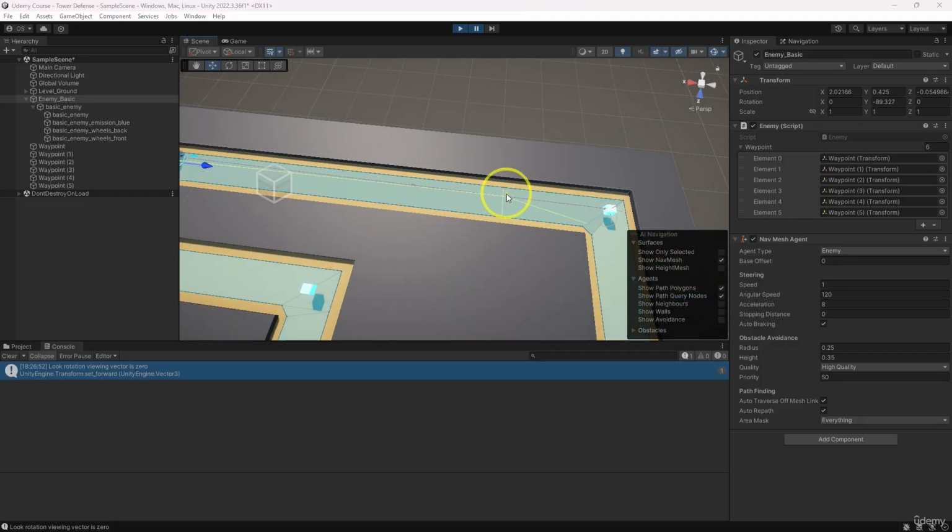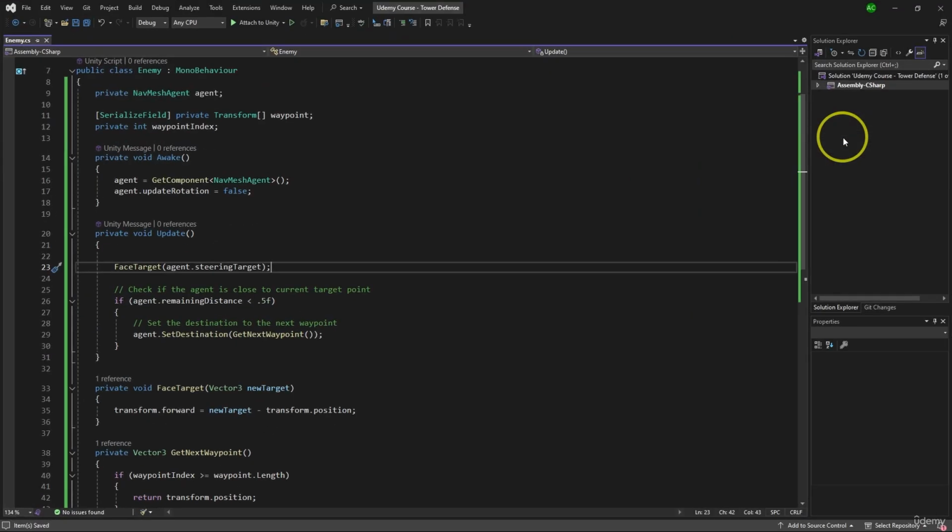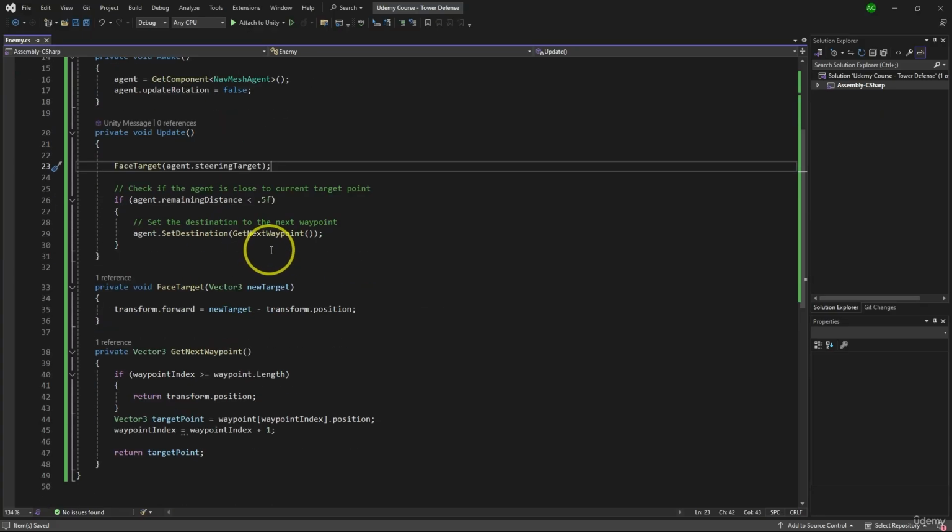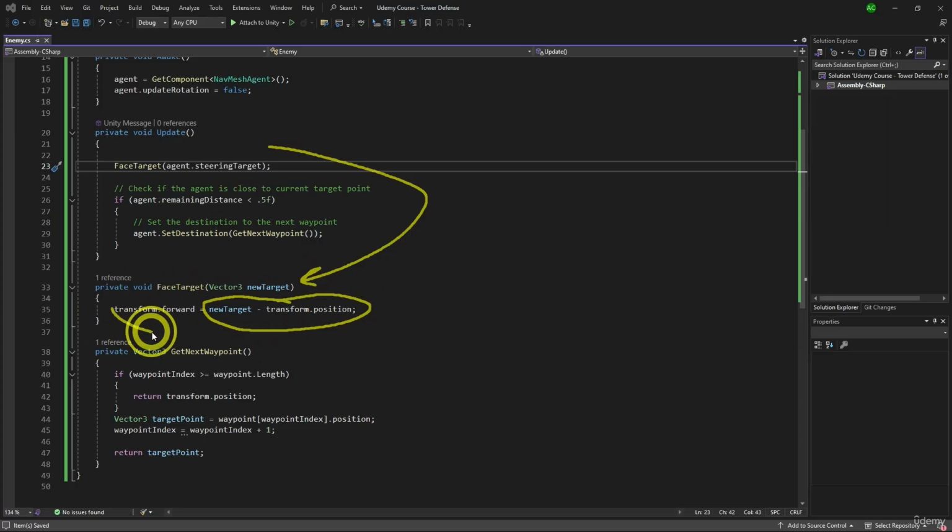It has sort of points of intersection where enemy changes the direction. And we can get vector3 of this point by typing steering target. So we pass in this value into the face target method over here, then we use it to get the direction, and then we make it transform forward equals to that direction.